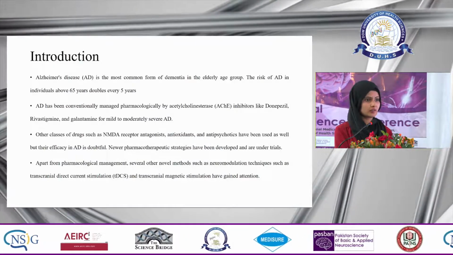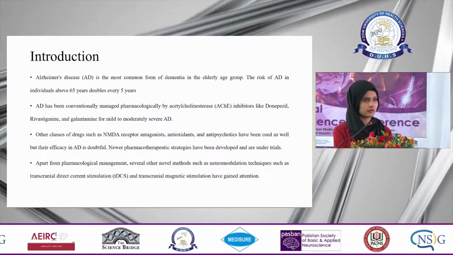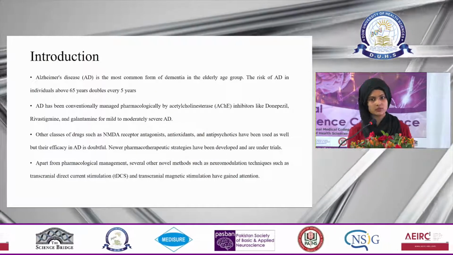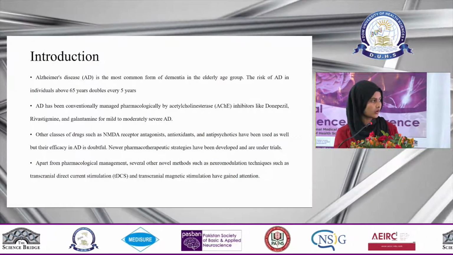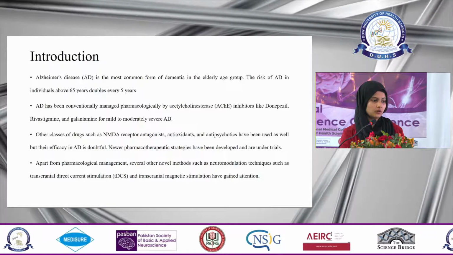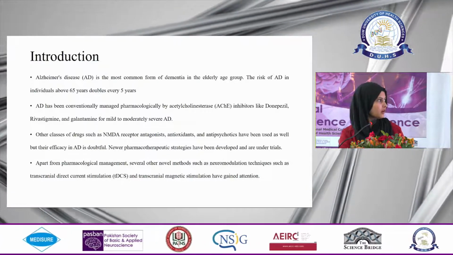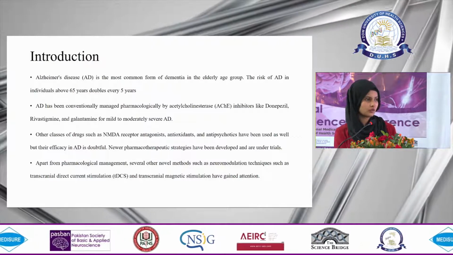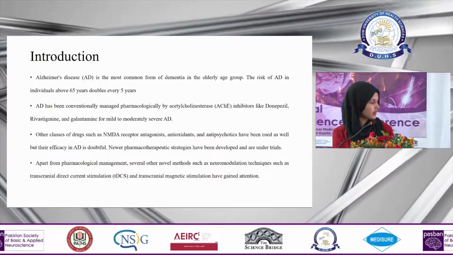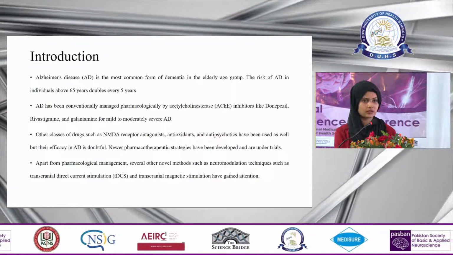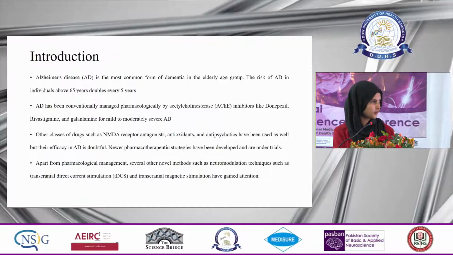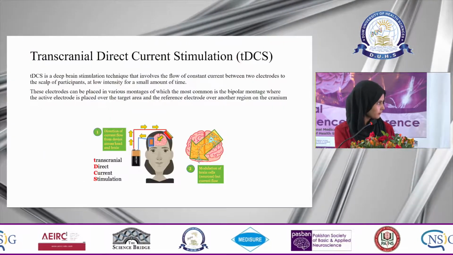For an introduction, many honorable speakers have already introduced Alzheimer's disease. I'm just going to say it's the most common form of dementia, and we have pharmacological treatments for this. But since it's a non-reversible disease, we do not have any agent which reverses it. We only have agents to make the cognitive status better. There are several drugs in trial, like monoclonal antibodies, which are extremely expensive, especially for LMICs. So we have non-pharmacological options such as transcranial direct current stimulation, which is also in trial, and is comparatively a much better and cheaper option for LMICs.